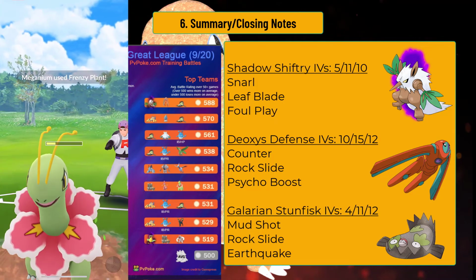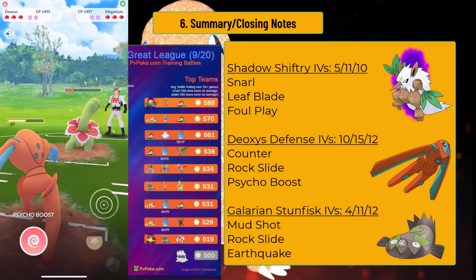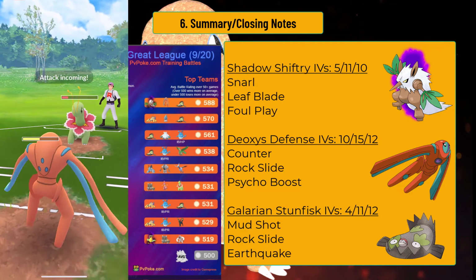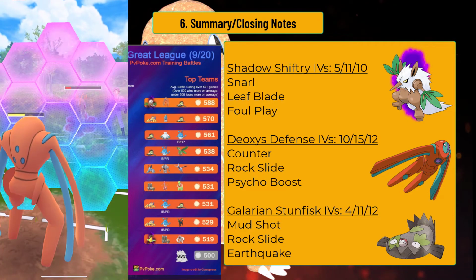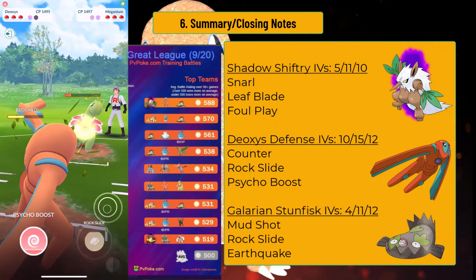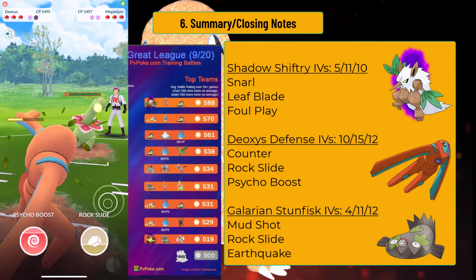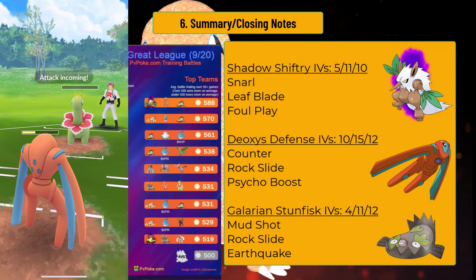I've been using the Shiftry DD core since season 2, and it took me to rank 10 at one point. So this is the first full breakdown I've done on this team through hundreds of battles. I hope you guys enjoyed it, and if you have any questions, just put them in the comments. But that's it. I basically told you most of the strategies I developed with this team through hundreds of battles.